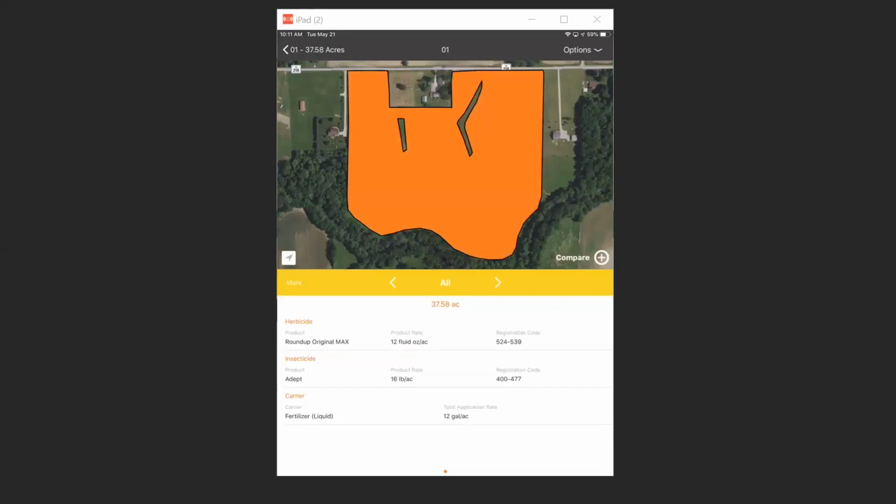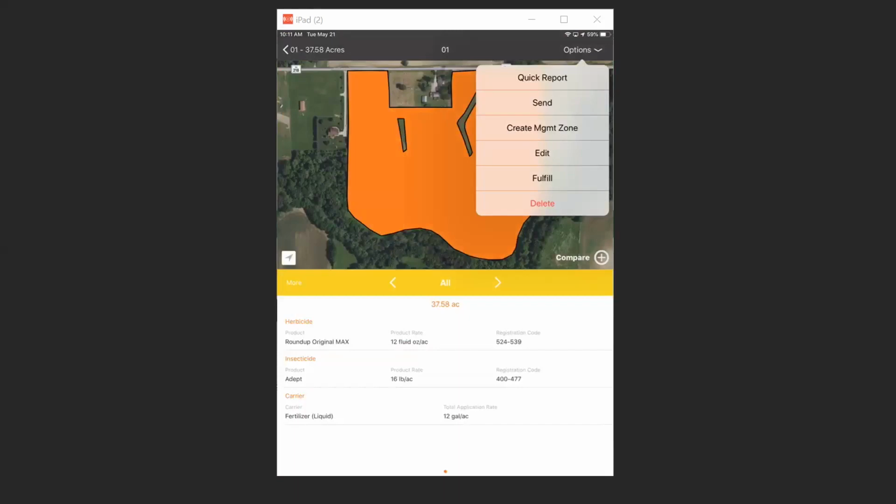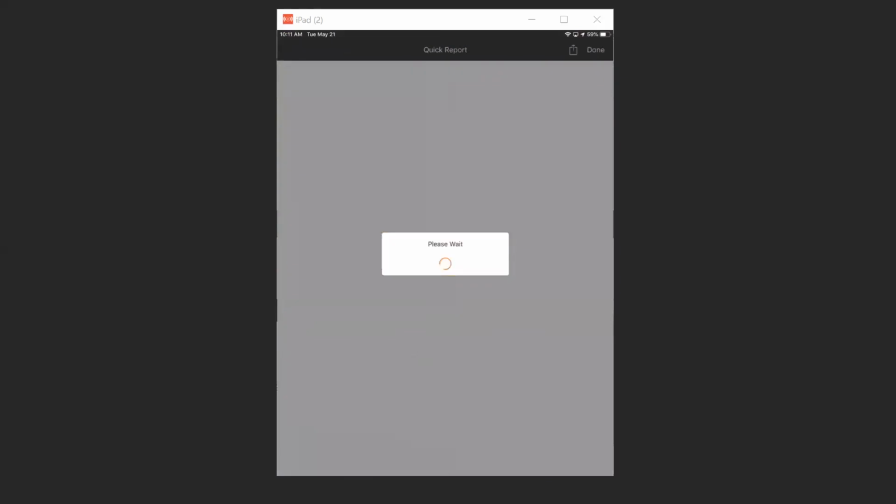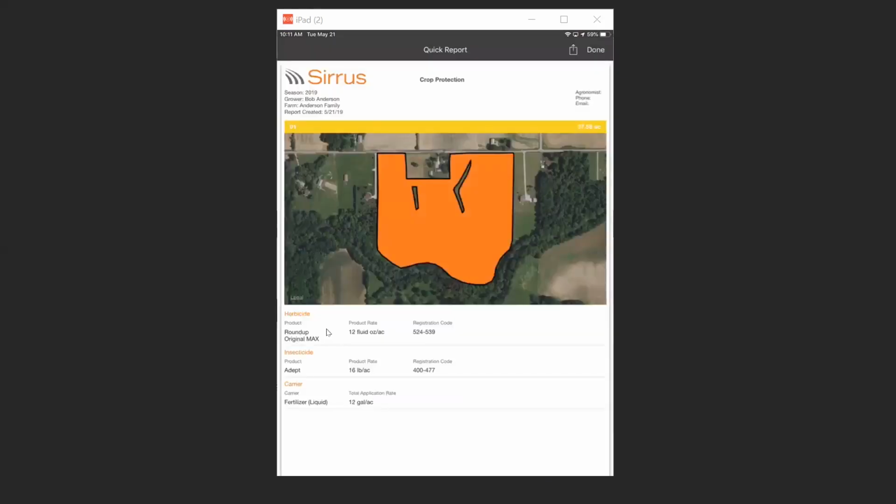Now there are several kinds of reports that we can run here. The first one that we can run is simply the quick report. I'm at the field level, and I just hit the options, you'll notice there, and I get the options drop down for a quick report. It's just a what-you-see-is-what-you-get kind of thing. So if I hit OK to that, I give it a name, and what was on the screen is what you're going to get on the report. Nothing more, nothing less. That's it. But that's the quickest, down and dirtiest and fastest way to get a report run. But it doesn't give you anything but what you see on the screen. Now the rest of them give you more information. We're going to go through those.